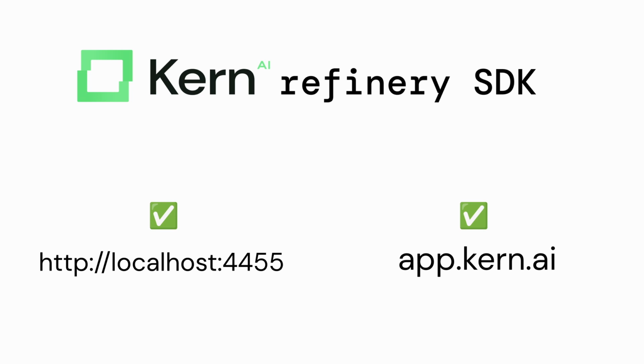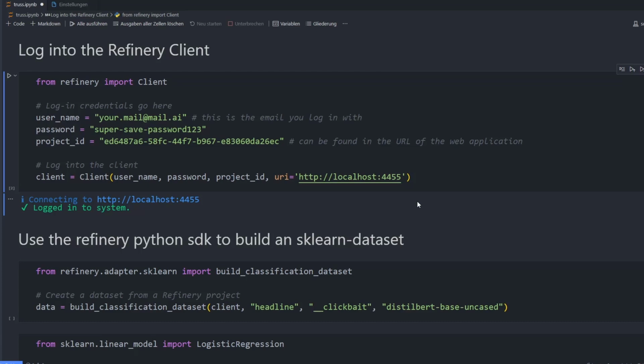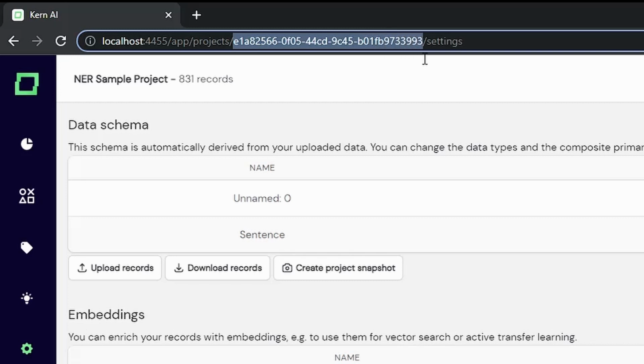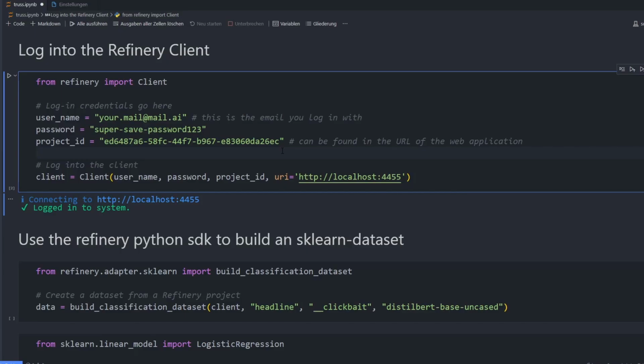In this video, I'm going to use the local version of the refinery. Our Python SDK is very easy to use. To get access, import the client from refinery. Enter your username, your password, as well as your project ID, which you can find in the URL of your project in the Kern AI Refinery app.